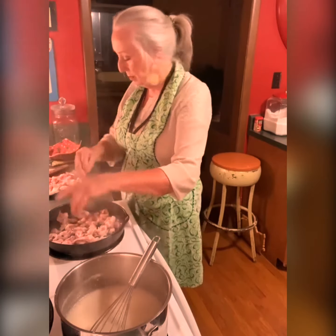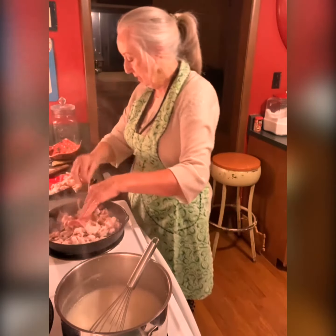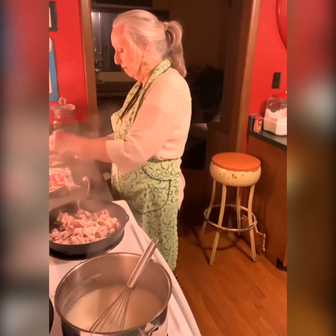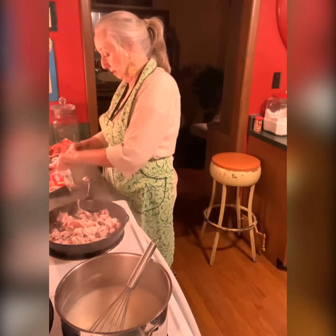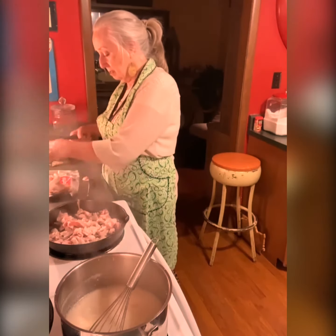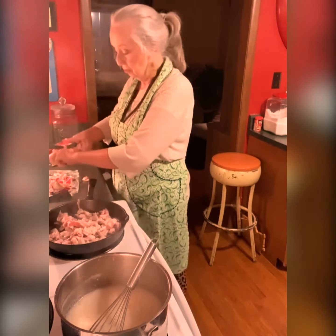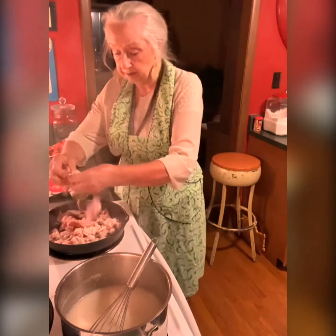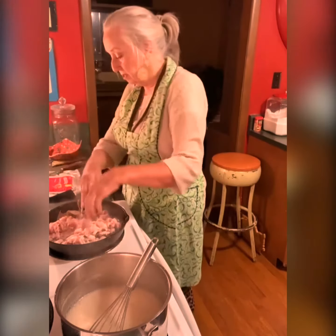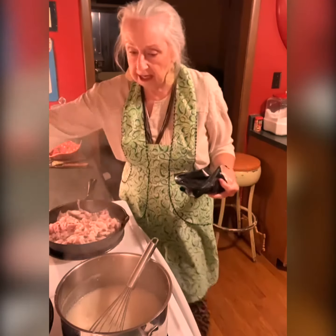Anyway, the weather's real humid outside — my hair is frizzing up every which way. This is the last of this pack of bacon; I'll have to go buy some more. I've got some little scissors you can cut meat with, but I'm not sure what I did with them. They'll turn up somewhere. I was cutting the tongs open with them the other day. Alright, there's that — throw this away, and we're going to cook this. I've got it turned down low.